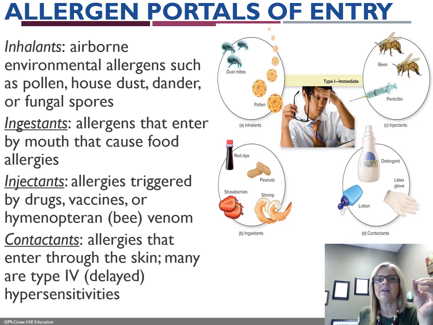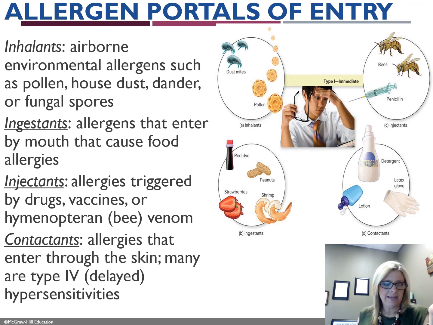And so access there is going to occur through tiny breaks in the skin, glands, or hair follicles. And so we also have different ways that things can go in, like is it ingested, is it injected, or is it a contact allergy, okay? So airborne allergies like pollen, dust, pet dander, fungal spores, these are what we call inhalants. We inhale them, we breathe them in. Ingesting is going to be more something that you eat, okay? So that's something that's going to cause a food allergy. Injectants are going to be like those bees or wasps I was talking about.